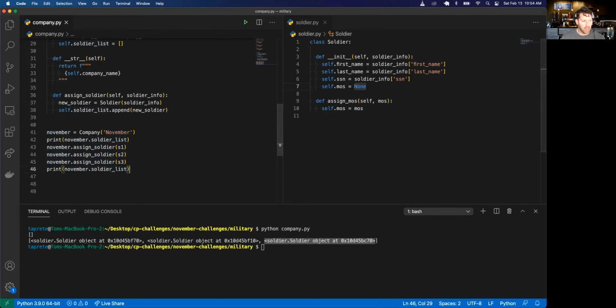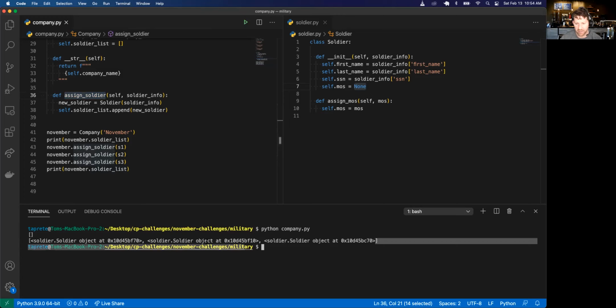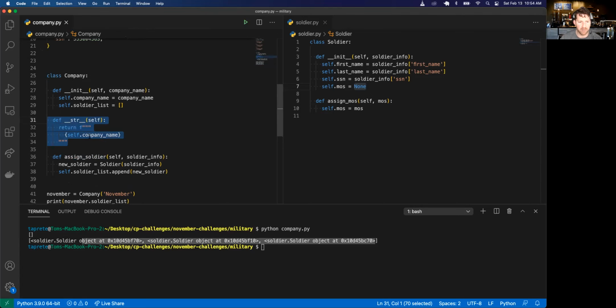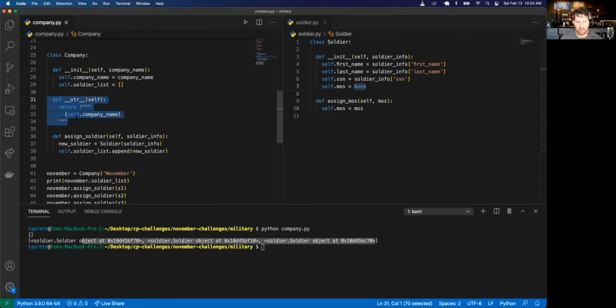So this, again, isn't very pretty. Inside of this company, I want to create a method that will print every single soldier. Right now I can print the list, but this doesn't give me that much information.